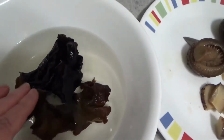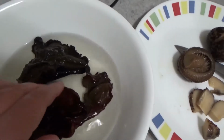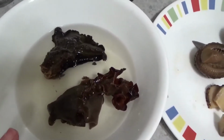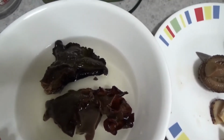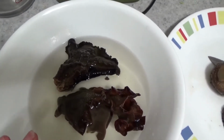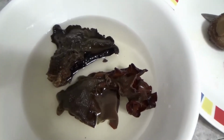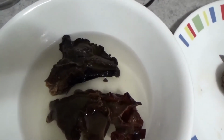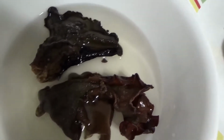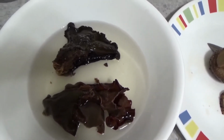Also, I have my mohair or wooden ear mushroom, so they are soaking right now, and I'm going to see if they are young and pliable, because these mushrooms are a little bit different in their texture. If they are pliable and soft enough, I'm going to cut them in small pieces like shiitake and add them to the soup. If they are still kind of hard and a little bit woody, in this case I'm going to just cook them like I'm cooking the roots for the soup, like parsley and burdock root, and I'm going to throw them out after they are cooked, and everything that is good from these mushrooms will go to the stock.